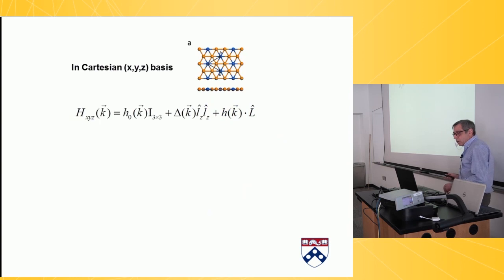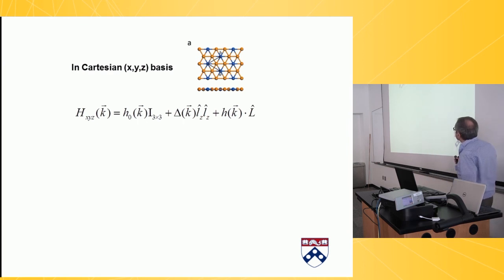Okay, so there's the model. We had this 3x3 matrix valued Hamiltonian written in that form in this Cartesian basis. You see that it really neatly parses into three pieces. One piece is what, in the jargon, is a scalar term. It's like the average dispersion over all three bands. I like to think about it as a k-dependent chemical potential because that's what it is. It's just like a scalar potential.